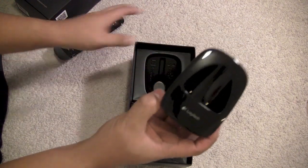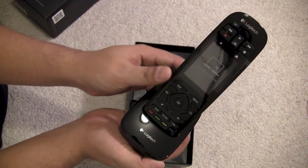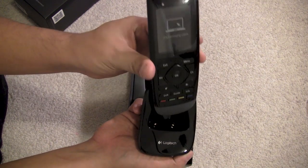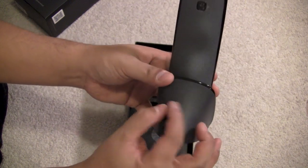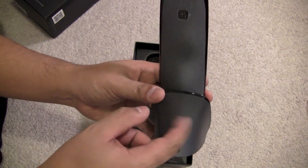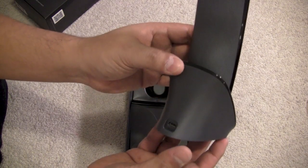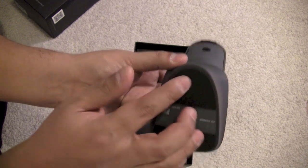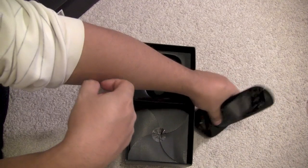Underneath this, here's your nice dock. This is what the remote looks like when you set it inside the dock. They tried to mimic the finish on the back of this dock to this. It's not the same. This is plastic. This has more of a rubber feel. But they did a pretty decent job of mimicking it. And then your power adapter goes down here. Here's the base of the cradle with 2 rubber feet. So we'll set that aside.